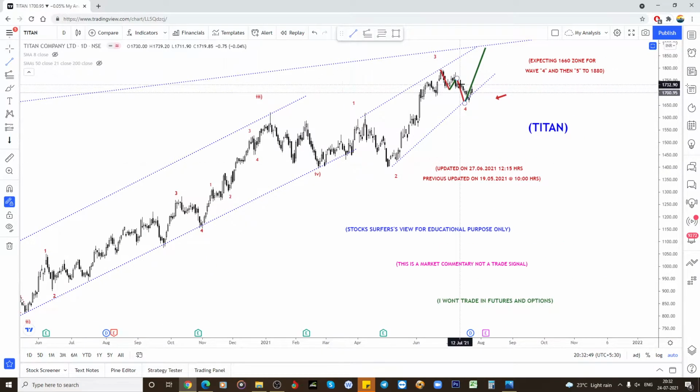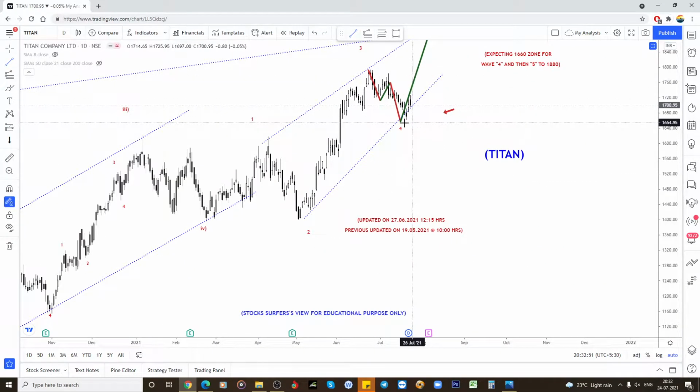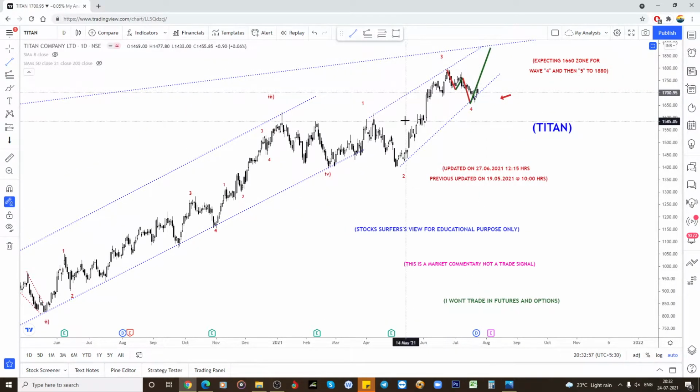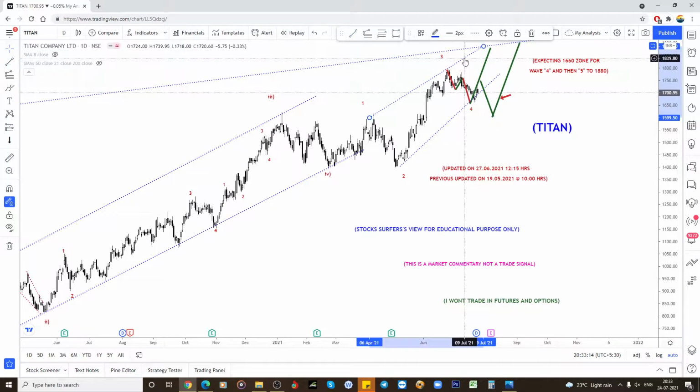So what I expected, it did exactly the same, a 3-wave structure and bounce. So we have to wait for this. If you are buying, you need to place the stop loss here only, because if it is not in a wedge formation, if wave 4 is a little bit of a deeper correction, it can overlap the wave 1, 2, 3 and 4 and 5. So it could do like that also. And then this wedge pattern will convert into a channel also like this. After that one more high is also possible.